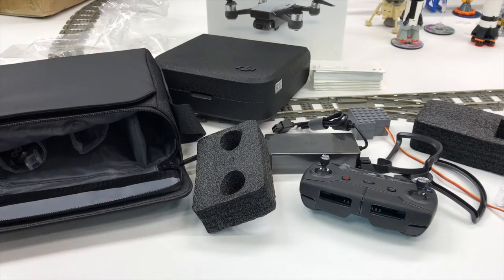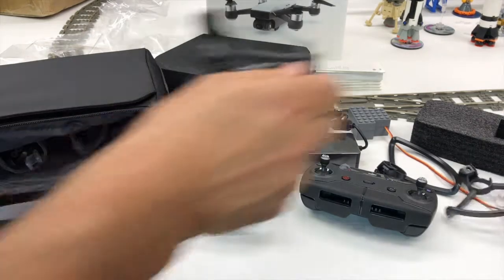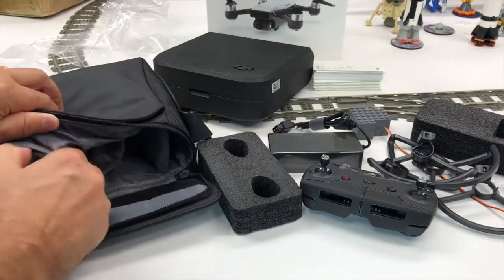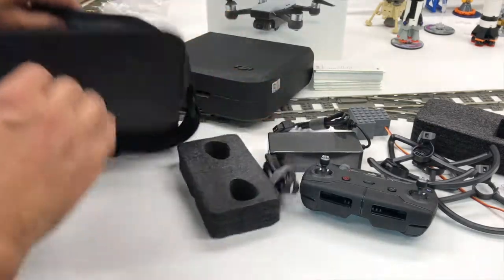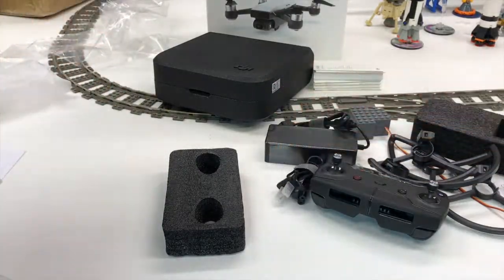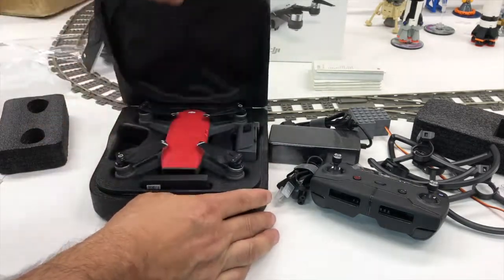Oh, it's to put around the blades. Mm-hmm. So if it falls, this might save it. What else is in here? Cable for the charger thing. You can also use this to charge my PlayStation 4. All right. So the actual little thing must be in here.